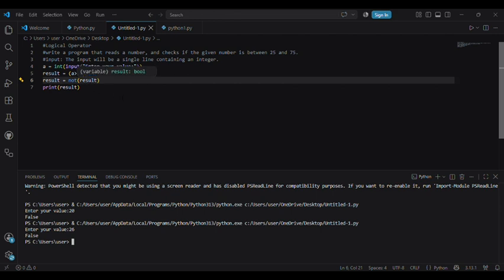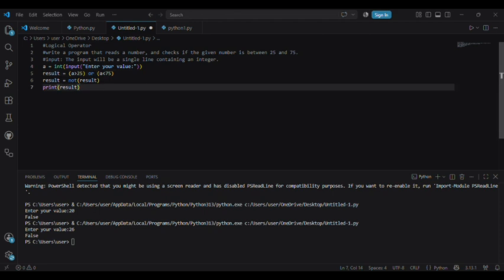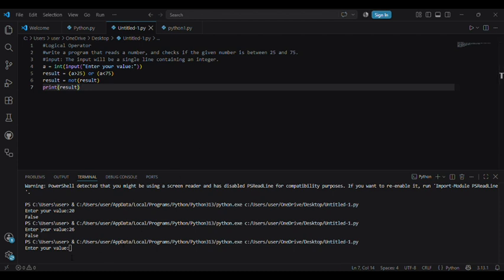Next I am using the or operator. The or operator works similarly. I am writing 22.